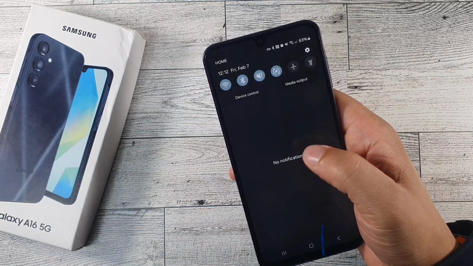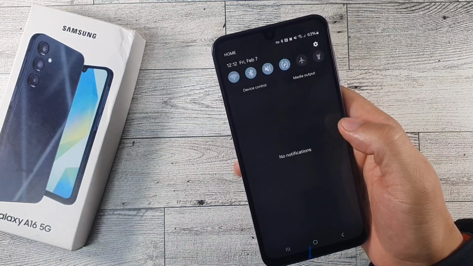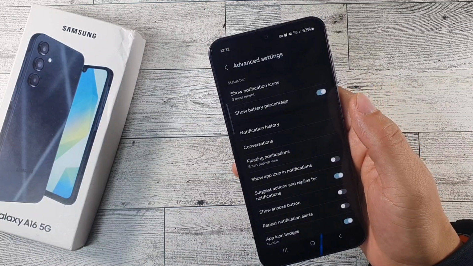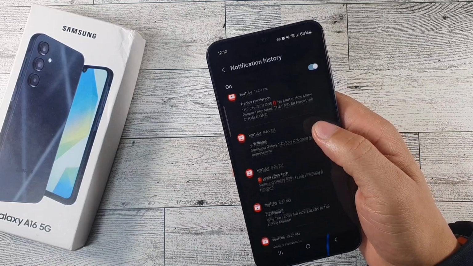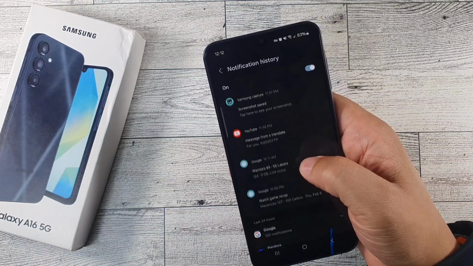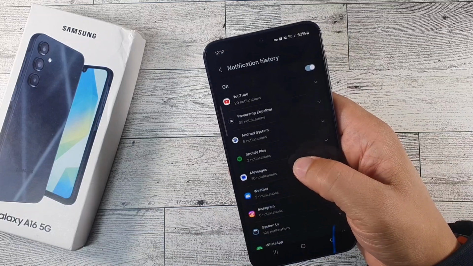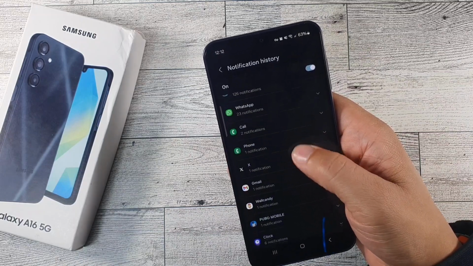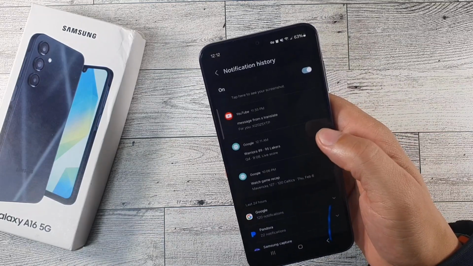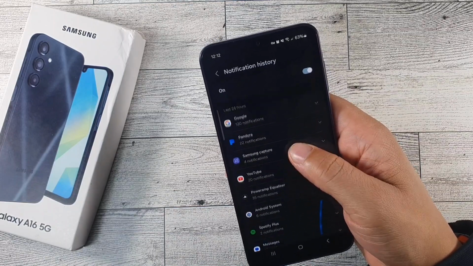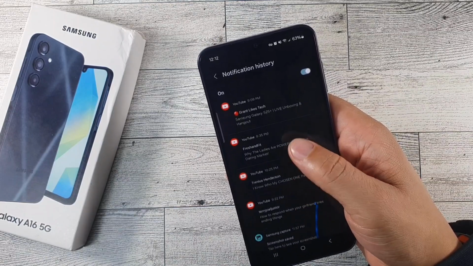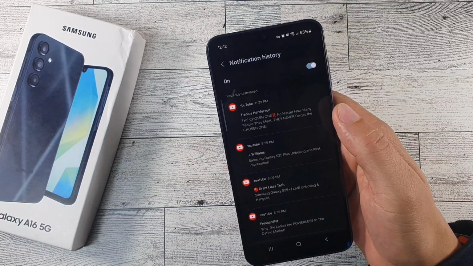I can't remember, or I didn't see what it was because I clicked the wrong button. So in order to actually find your notification, you just go to notification history, and then you'll have all of your notifications here. And so if you want to get back into the notifications that popped up on the screen, you'll have them there for the last 24 hours. So yeah, you'll have to do it within 24 hours. But yeah, you'll have all your notifications right here.